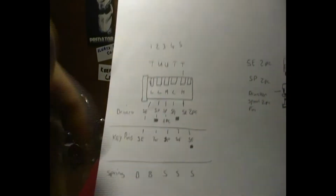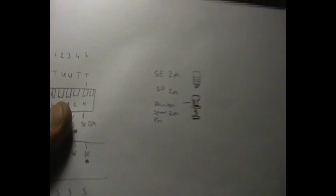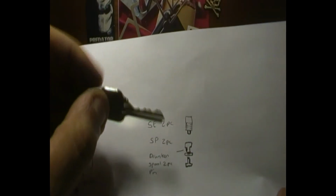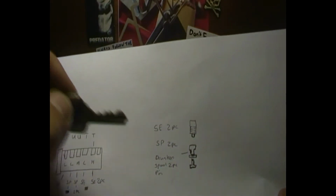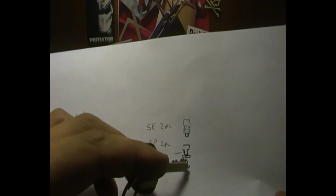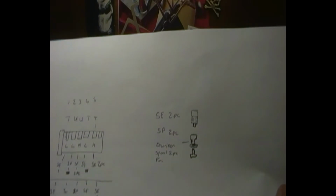So that's basically what I do before I make each lock. Try and work out what pins I want to put in and just give myself the basic diagram so I know which to follow. Then I think about the 2-piece pins, since I've just started getting into them, what I'd like to do with them. For the serrated, I'll draw myself a little picture so I know what it's going to look like. And with the spool, I didn't want to do just a spool with another pin inside of it. It popped into my head about those drunken spools that you see, which are the T-pins with the wafer at the bottom. I thought, what if I make a T-pin at the top, and then the second piece that goes inside that pin, make that into another T-pin, but hollow the top one out so it's the 2-piece and it'll act like a drunken spool, kind of thing. So that's what I went with.